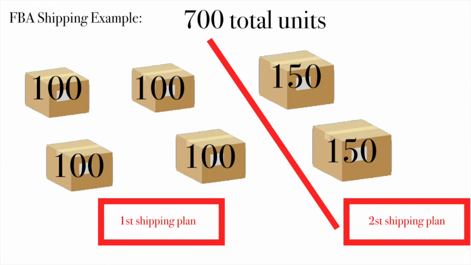So in this tutorial, we will be making 2 shipping plans. If you have a different number of units in every box, you will have to create an unlimited amount of shipping plans. So try to work with your supplier to get all of your units spread out as evenly as possible into the same dimension boxes. It will just make your life a lot easier.